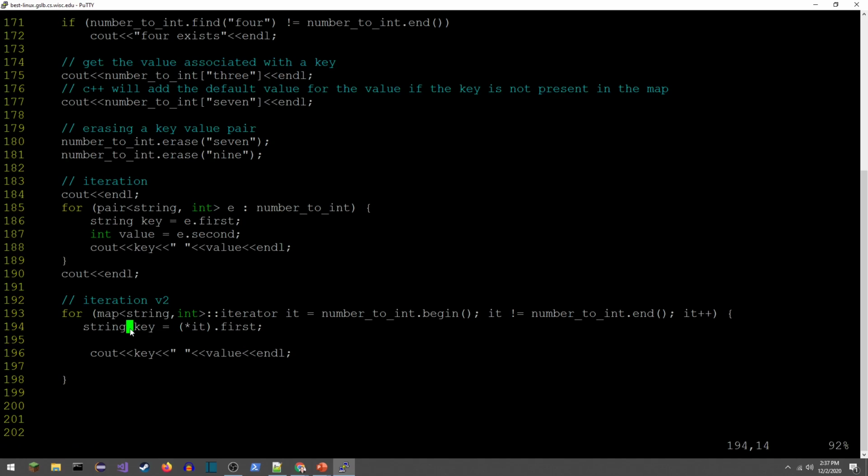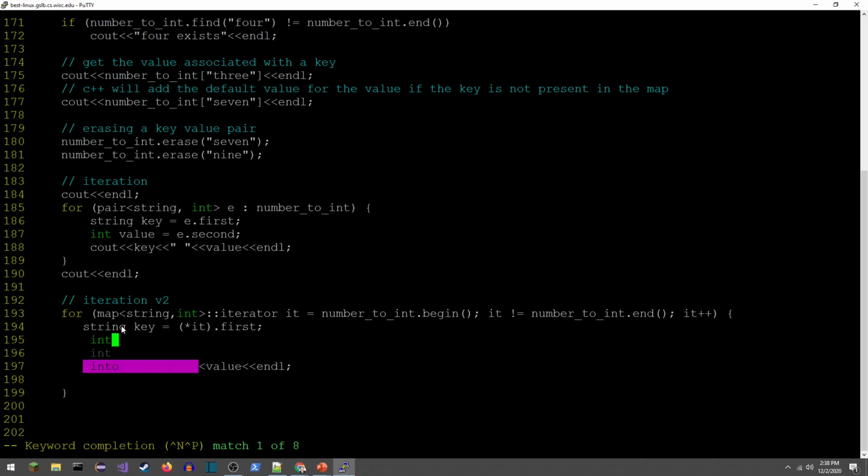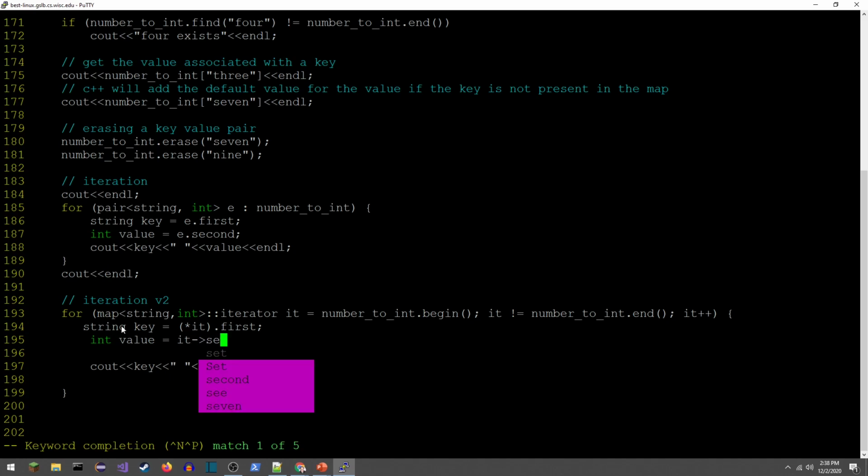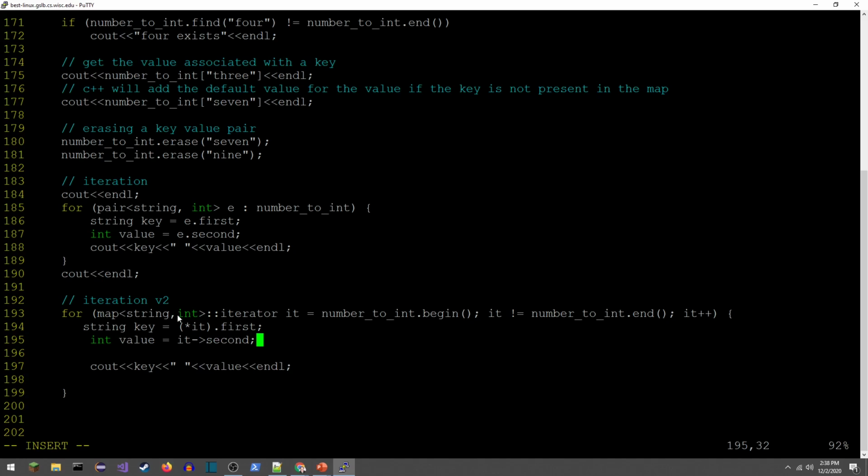So next up, that's not what I want. I want to grab value, int value equals, and the other way I can dereference this is to use the arrow operator. This is going to do exactly the same thing as this much. It's going to dereference first, then go get it. So this is just a shortcut that they've added to C++ to make this easy to do.